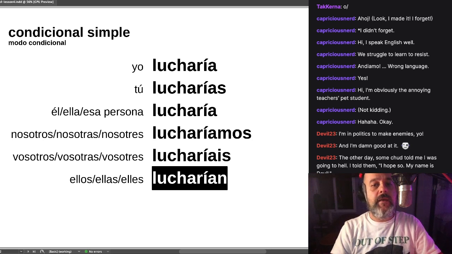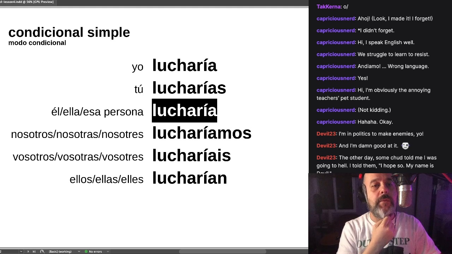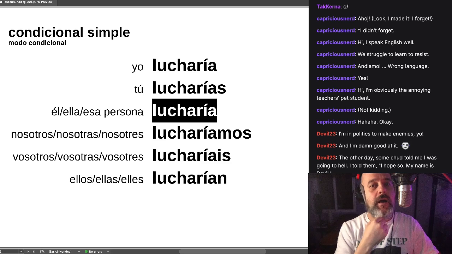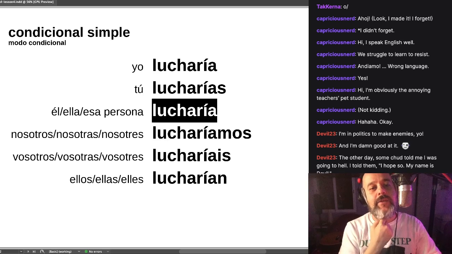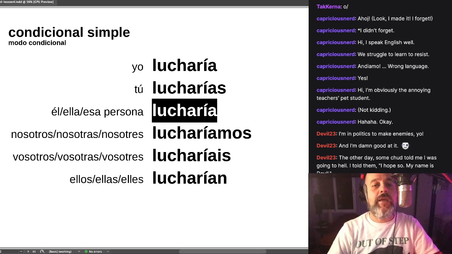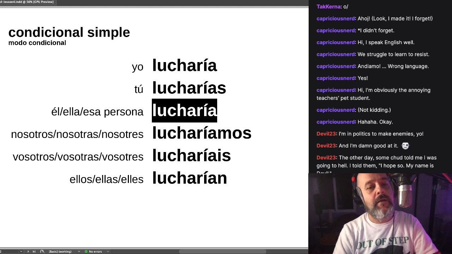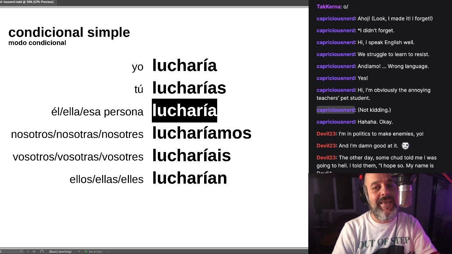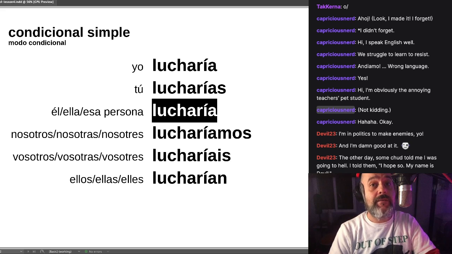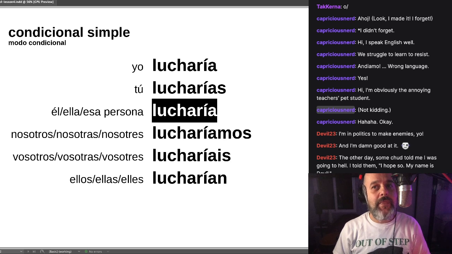Again, if that third person would be a guy, a bro, we could say él lucharía. Or if it would be a woman, a lady, we could say ella lucharía, if they identified with those pronouns. But if we don't know the pronouns or we don't know the person, when we're not very sure, you could say esa persona. As was pointed out before, there's also using elle, but I'm not really sure about that one. We're building this neutral thing in Spanish right now, so it's a current thing that's going on, and I would say, yeah, let's try that too.